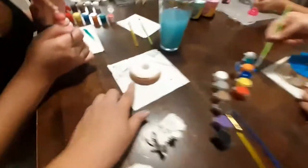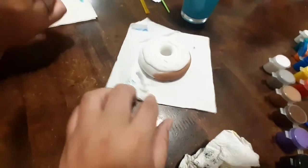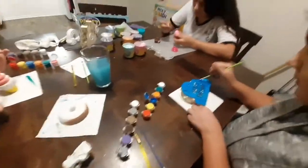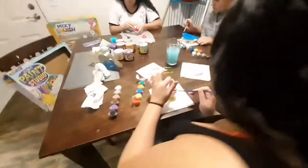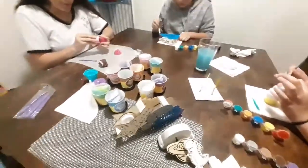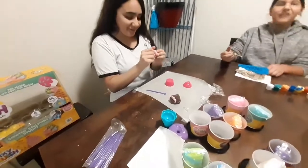What's up with the donut? I was getting bored of it, so I just left it halfway painted. Not even halfway painted, but okay. Painted somewhat. But yeah, guys, so this is our evening. Kids are enjoying their activities. And yeah. Well, let's see how it turned out. I need to fix that right now.